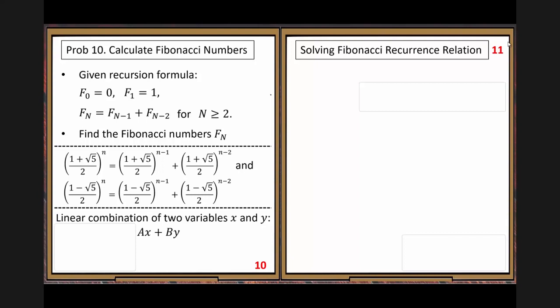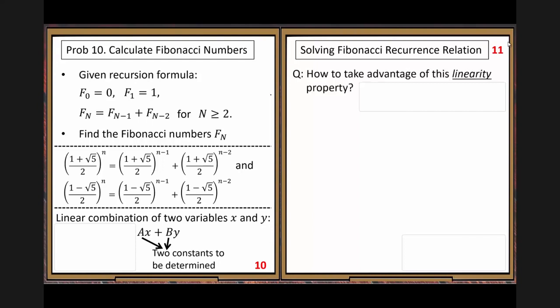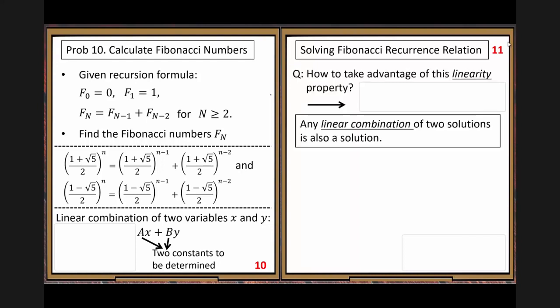All right. So let us borrow that concept and apply this linear combination idea right here to our two solutions. We want to combine two solutions. Can we make a linear combination of two solutions? Good idea, right? Let's do a linear combination of the T1 solution and the T2 solution. That is A times the T1 sequence plus B times the T2 sequence. This is a linear combination. We treat this expression as the general solution.